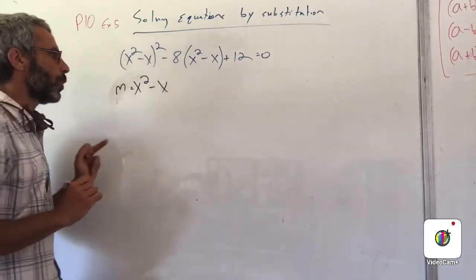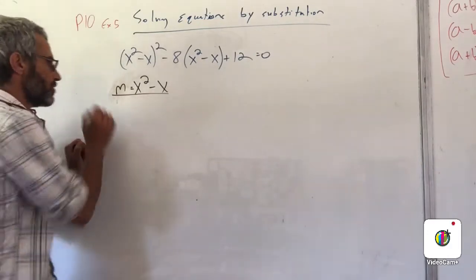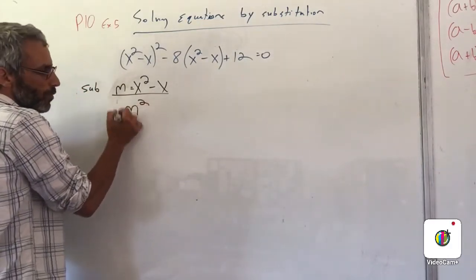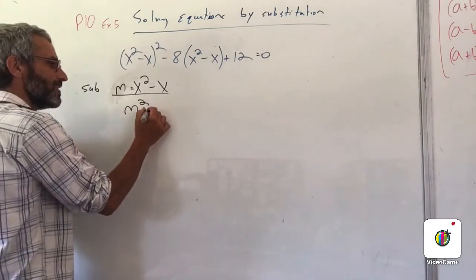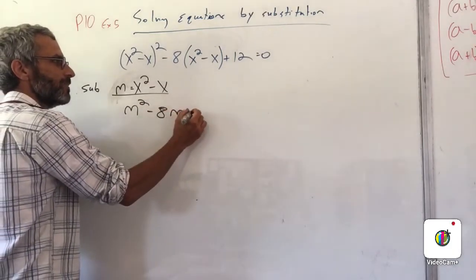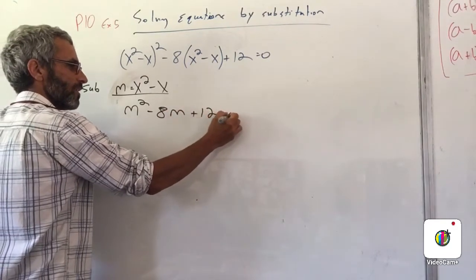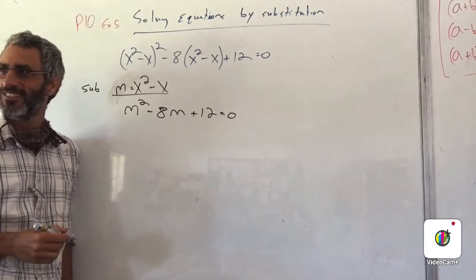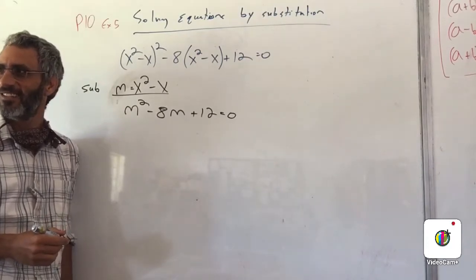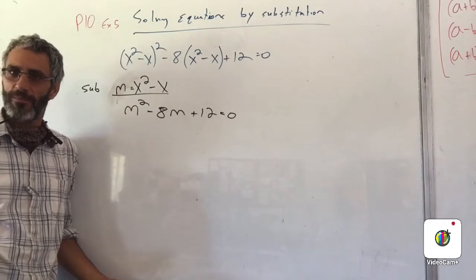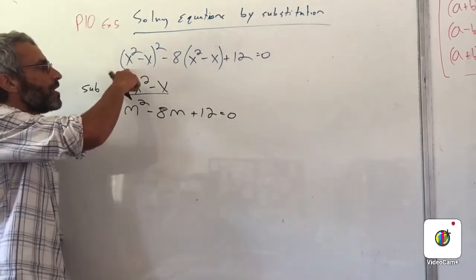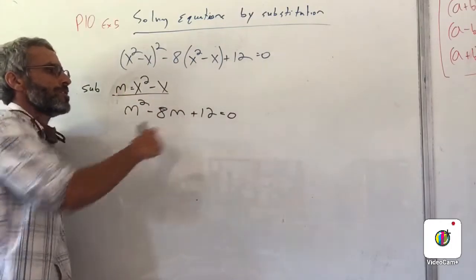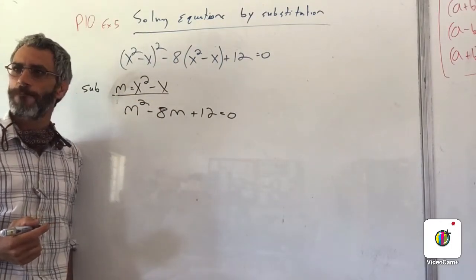Let's rewrite this equation using this substitution. So what should I write? M squared, I don't really need the brackets. M squared minus 8m plus 12. That's pretty easy. I know how to do that. You see how it works? It's magic. Maths is magic. All I had to realize is it's the same thing. Let's just call it M. Oh, I know how to do that. That's just a simple quadratic equation.